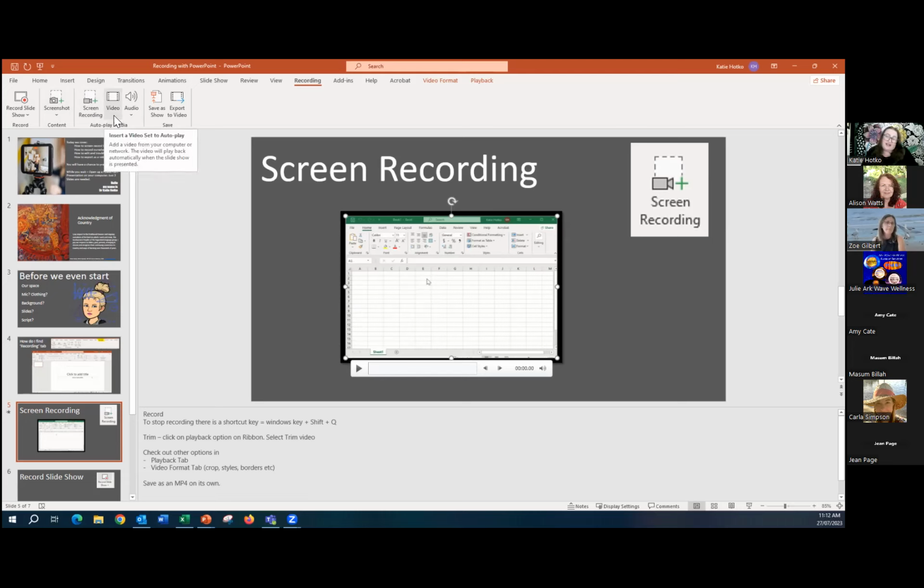Okay, yeah. I wonder if that's a Mac thing. And I did say that, and we've had this issue before, haven't we? I'm not a Mac girl. I don't know what the differences are. And sometimes there's a few little things that are quirky. And I face the same problem. Actually, I'm on a Mac and I don't have that screen recording button either. Oh, I'm so sorry. No, I think by the time you go on to the next stuff, Katie, it will resolve it for us. I think the Mac sometimes just does things differently, but same result.